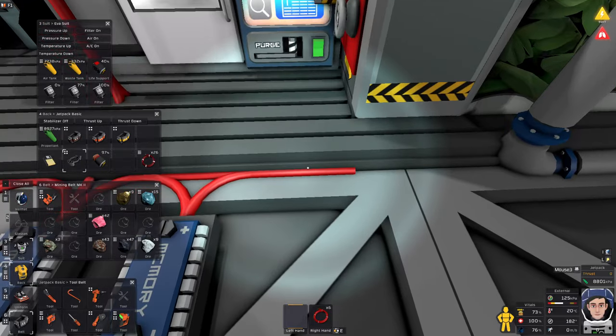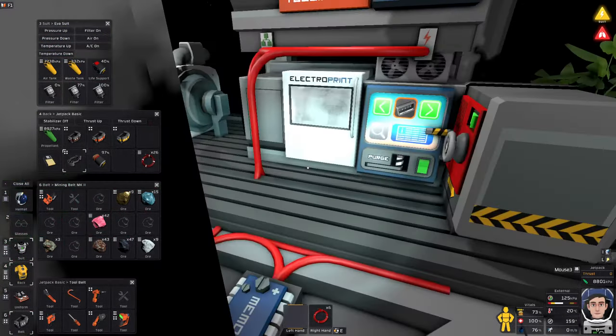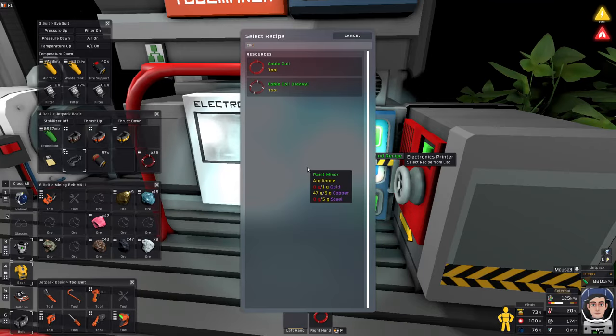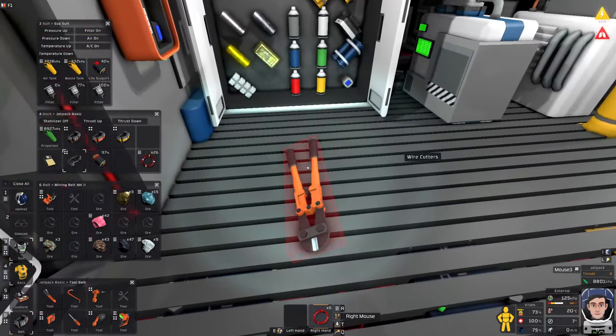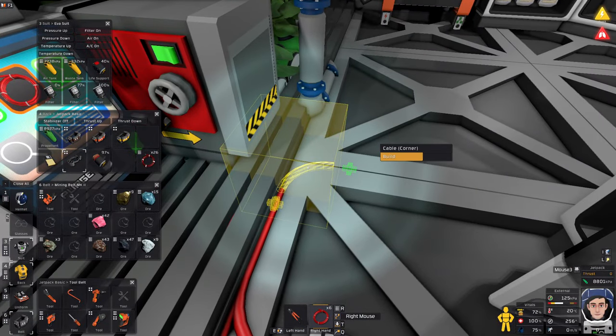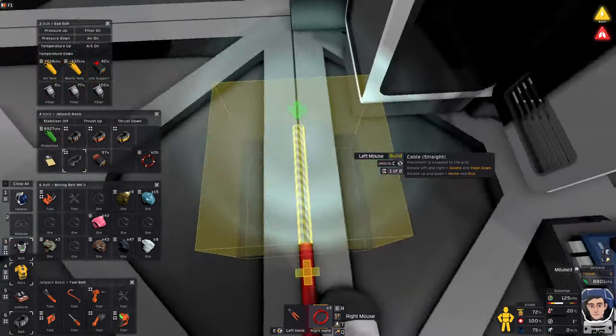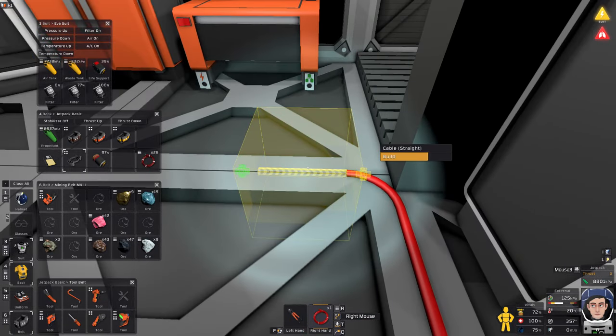Yeah, because there's not gonna be any other cable, right? I guess I could wrap it around like this or something. That could work. All right, let's do that. So we'll grab you, and then we're gonna wrap this cable around like this. Probably a waste, but there we go.